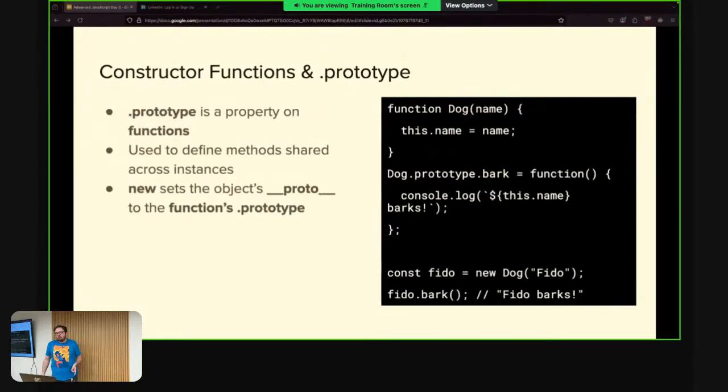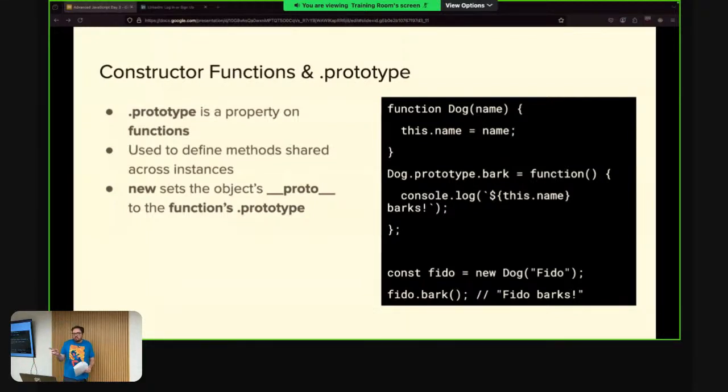So I know last time we did talk about constructor functions, but there is more to say here. Whenever you have a constructor function, .prototype is a property on all functions. So when we use a function as a constructor with new, we can attach shared methods to its .prototype.